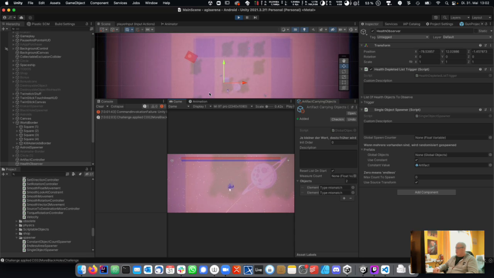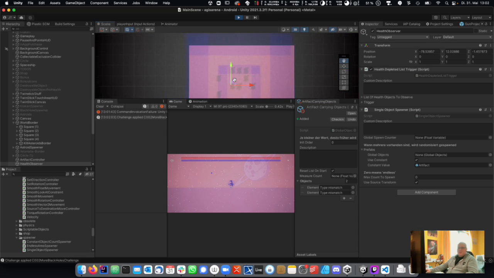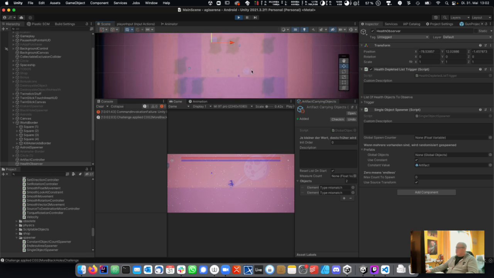Okay, let's try that one. There was no artifact. No artifact. Artifact! Yay, it works. That's great. So now we have an artifact spawner that creates artifacts.